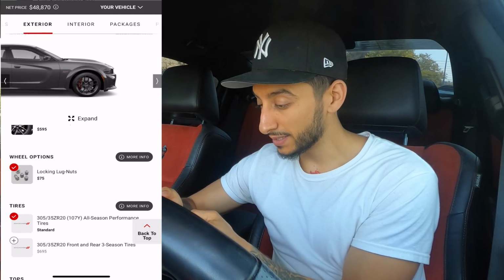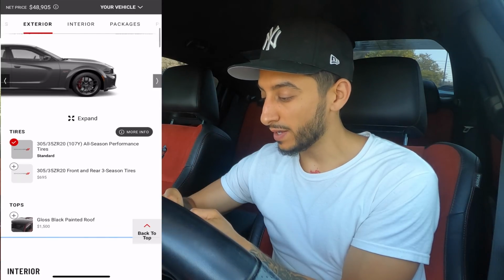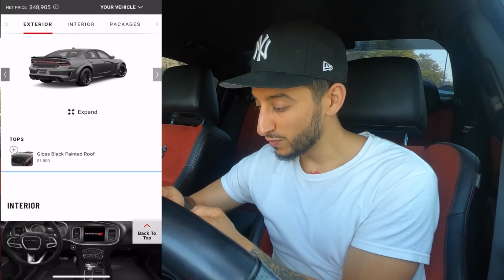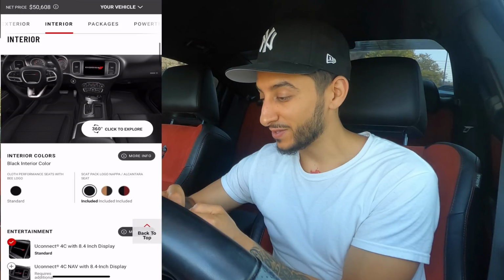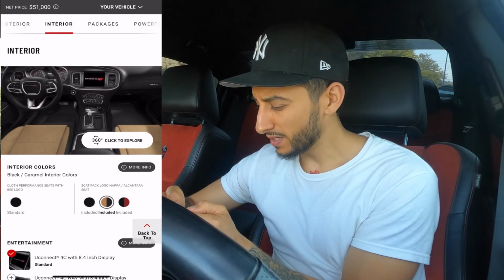They got the locking lug nuts. They got all season performance tires or the front and rear 3-season tires. You got the gloss black painted roof. Boom, you got all the options to go through. You got the plus package, you know what I'm saying, where you could get red interior, you could get caramel interior, and I think that's all they got now. What?